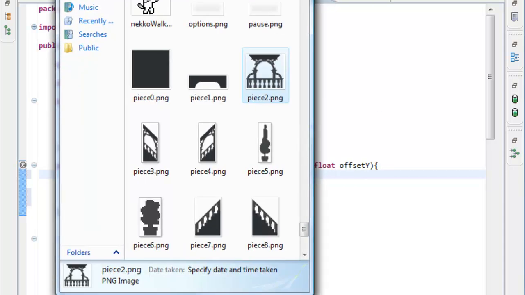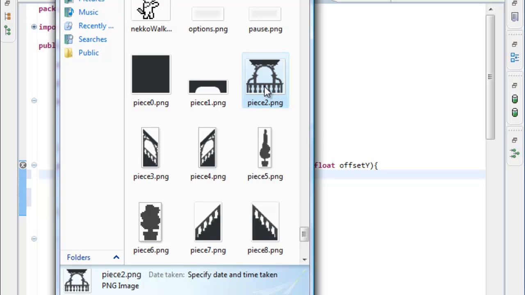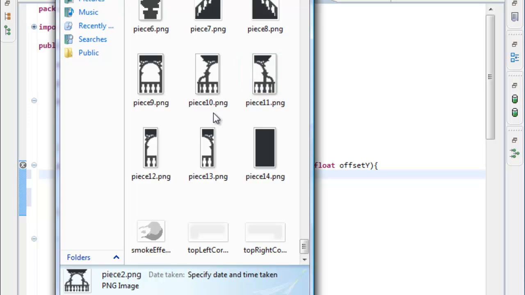What is the width of piece 2, by the way? 118 by 104. Very interesting. Should we generate piece 2 or something like that? No. So this is strictly for railing, which is piece 9.